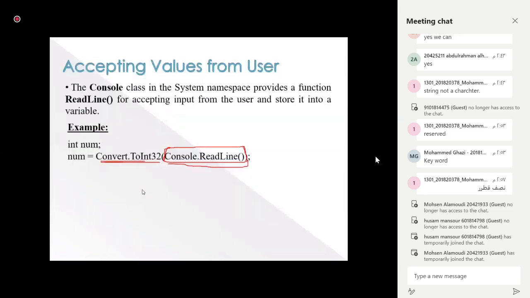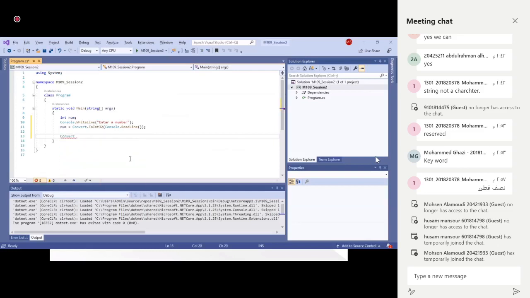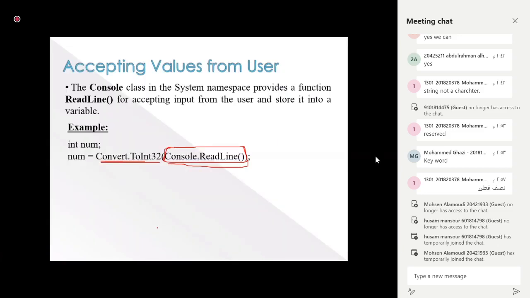If you look back into Convert, there are a lot of methods that convert to integer, to boolean, to double, to DateTime, to Int64. We also have ToByte, ToChar, ToDecimal, ToInt16, ToInt32. 16 means 2 bytes, 32 means 4 bytes, 64 means 8 bytes. There are also ToSByte, ToSingle, ToString, ToUInt32, and so on. Convert is a class where we have different methods to convert one type of value into another type. Is that clear?